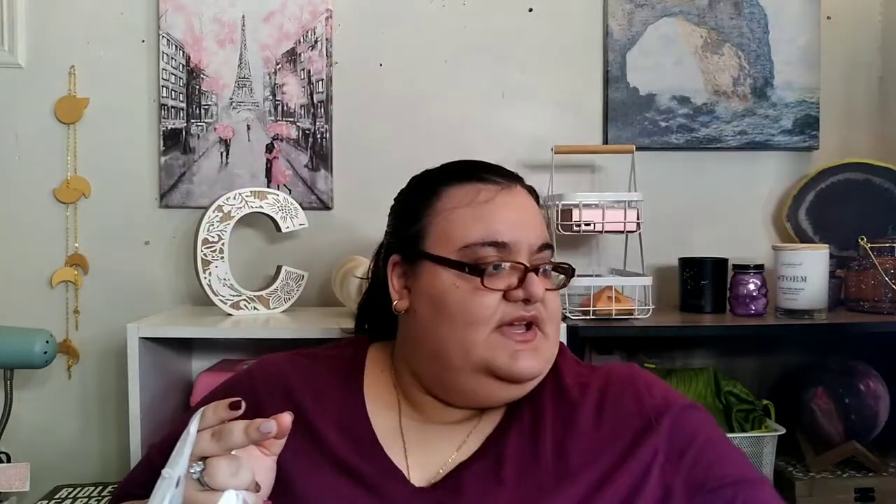Goya plantain chips — $3.94 for a 16-pack, about eight of them in the bag. Frosted strawberry Pop-Tarts — they didn't have our favorite, the cookie dough, but strawberry is a really good one. Sugar, because my dad drinks a lot of coffee. A whole chicken for five bucks — that's for when we get the air fryer with the rotisserie. We also have roast sirloin tip steak and ground beef.